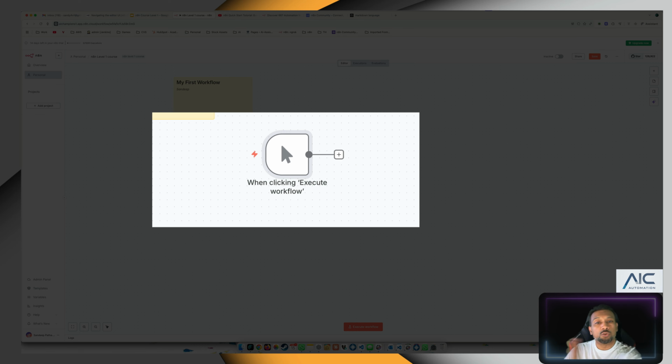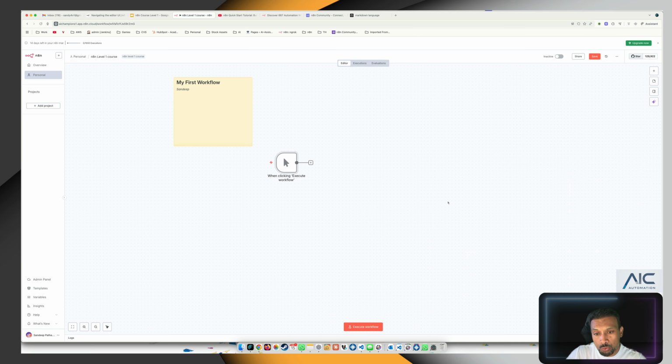Execute workflow will execute everything, each and every node from start to end, and execute node will just execute this one. Right now this node is active, so if I click this, it will become inactive. So you see deactivated and activated. When a node is deactivated, it will not work. So it needs to be active. If you delete it, it will be gone. Control Z, it's back.